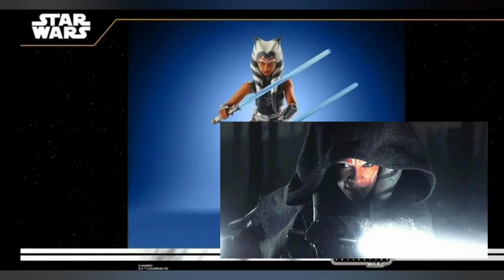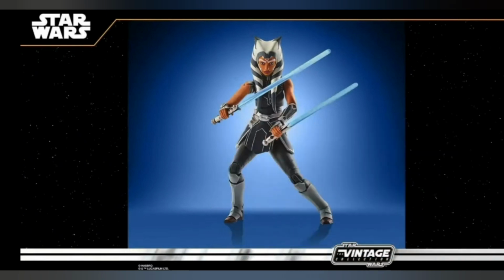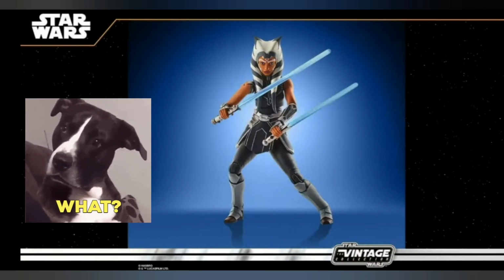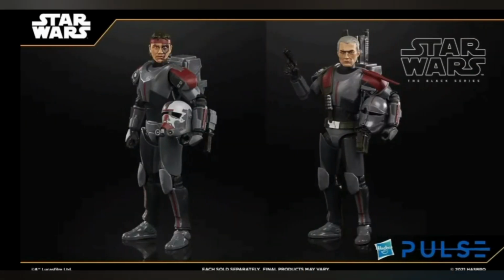You probably will get one as well, but that means now you've got 2 Ahsokas on the Clone Wars card. God, I mean, they could have used their head and thought, well, we've done Ahsoka, that one's there, make one in a different segment of time. You know what I mean? But they didn't. They've done it like that.